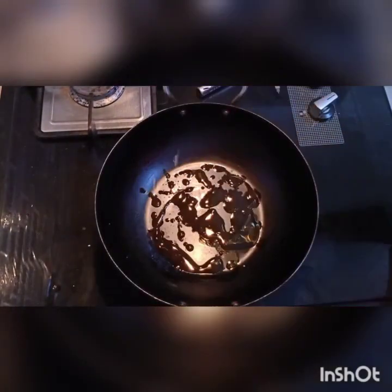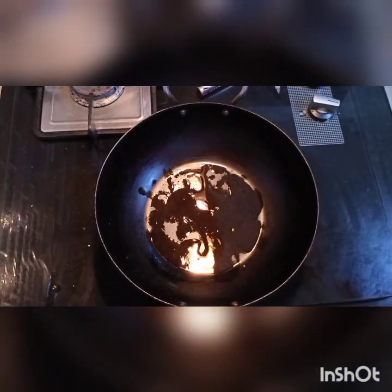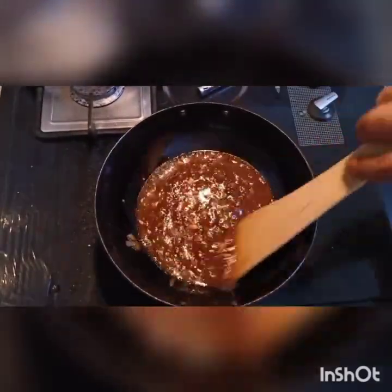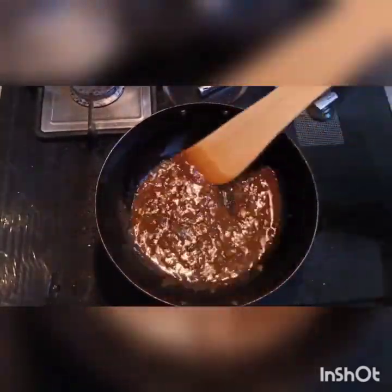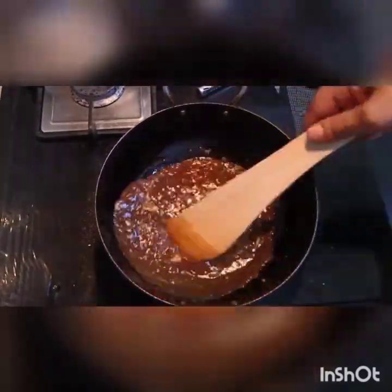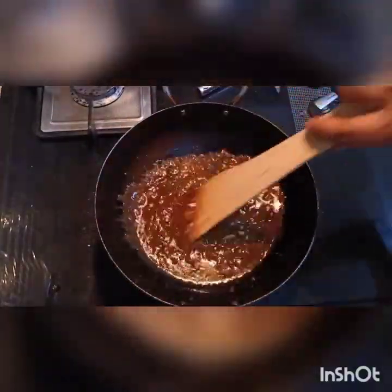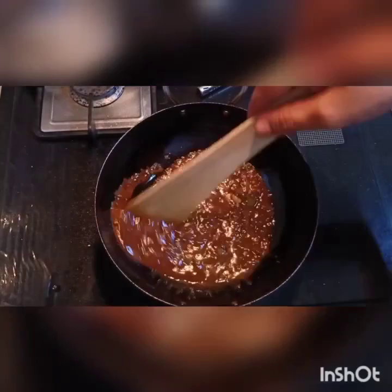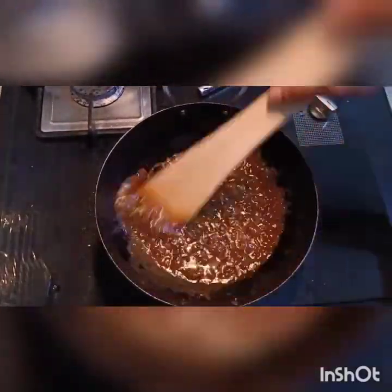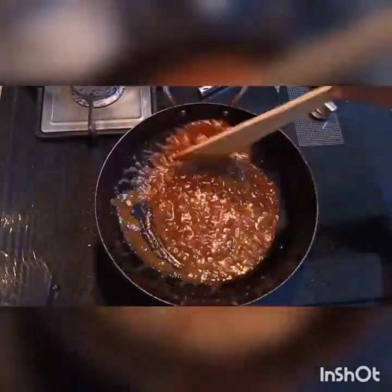Now take the same pan. I put the oil in that one. I then take a few spoons of the gravy that I prepared and I put it over there in the oil. And I give it a good stir to make sure that the vegetables get cooked and the gravy gives the right flavor. So you'll be getting a lot of crackling sound, which is nice to hear. And keep checking the consistency. Keep the gas on sim, not on high flame, on low flame, and keep giving the gravy a stir.